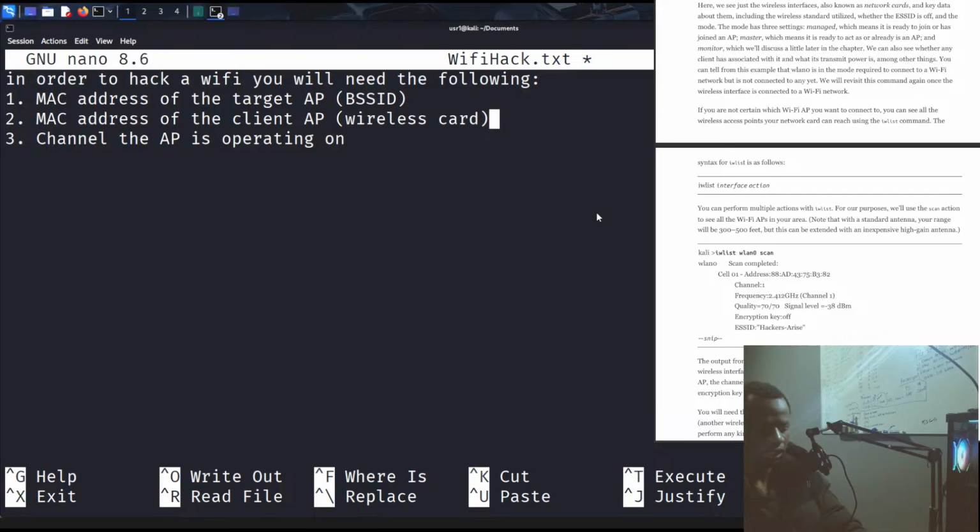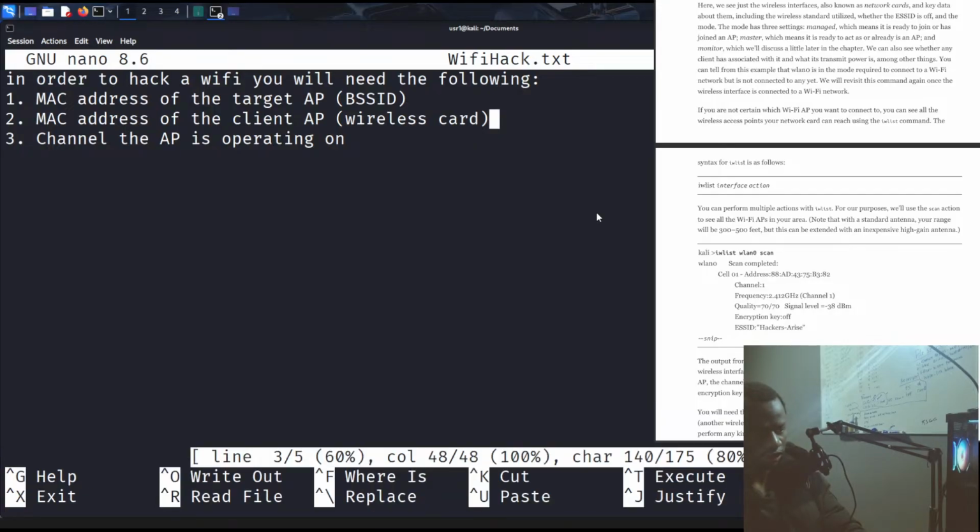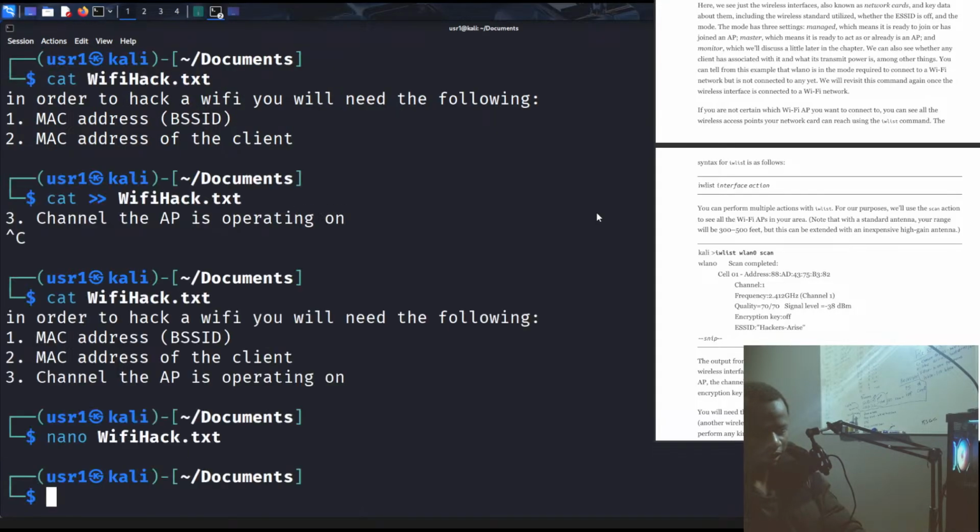All right, and then I could write out, enter, and then exit. Look at that, we're becoming proficient in Linux.